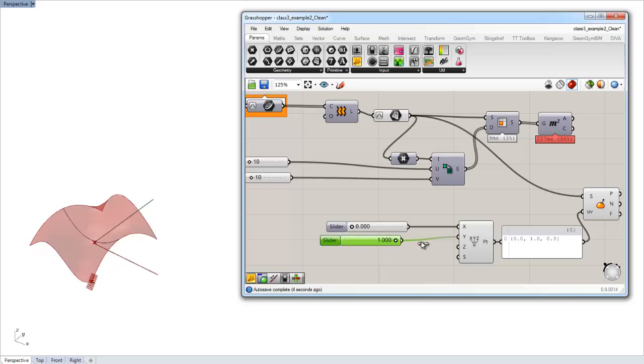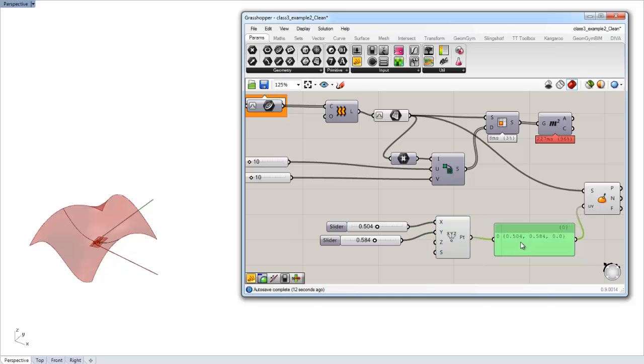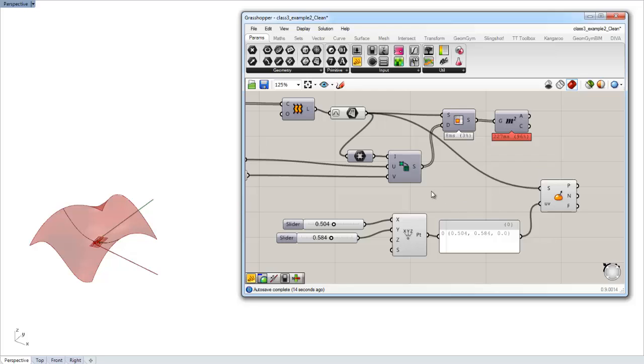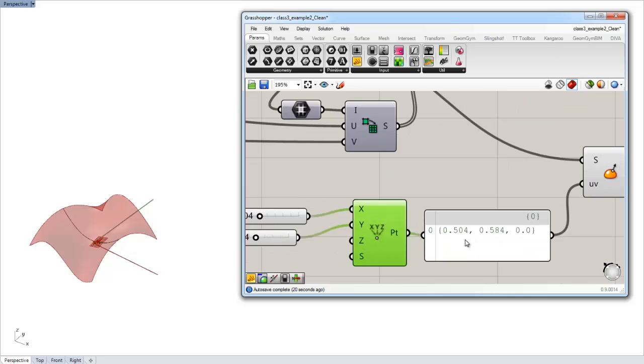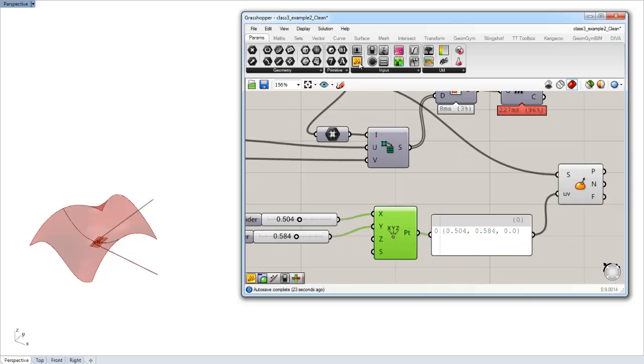This is now in the direction of the y direction, or the v direction of the surface, and this is the x direction of the surface. So 0.5, 0.5, for example, would be exactly the center of the surface, etc. So you get the idea. This is how we can describe a UV coordinate of the surface. So now there's two ways of finding this. The first way would be, we could simply just set up a point that is called 0.5, 0.5, 0.